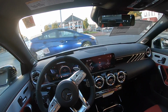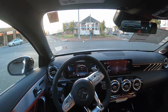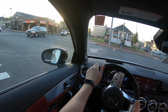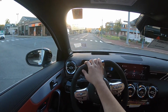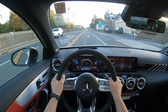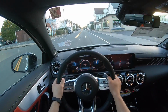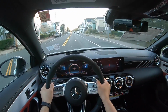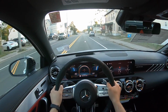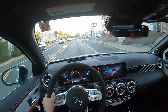And by the way, guys, this car actually has an engine shut off. When you click on this button, you could turn off the engine shut off when you come to a complete stop, and that basically will save some gas. Seriously, guys, this thing is so fun. The steering wheel, as I said, is nice and responsive. The suspension is a little bit on the stiffer side, but it's nice and comfortable at the same time. I'm gonna go ahead and try to brake boost it right here and see how the car does.